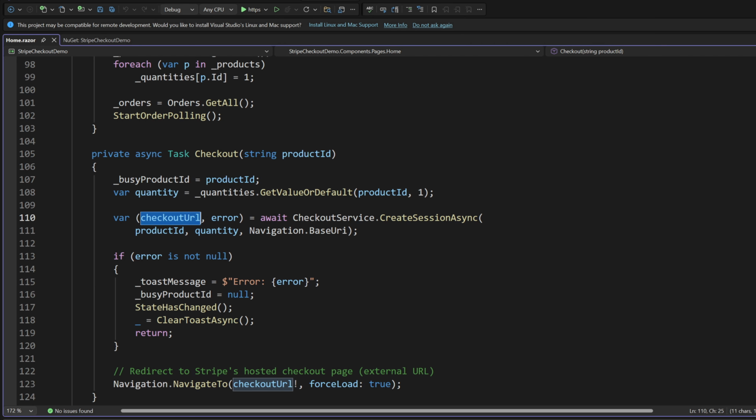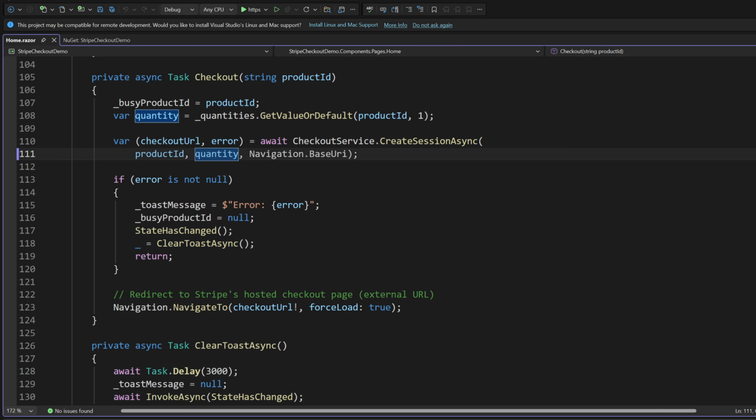So in this case, we're kind of simplifying it. We just have a product ID and a quantity. But we also need the redirect URI, so those redirect things will come in handy, obviously, on the success or cancel pages, a kind of simple arrangement. But we do need to pass some data, and usually you would also pass a user ID. We're simplifying it a bit, but the user ID is important because then you can apply it to the user.